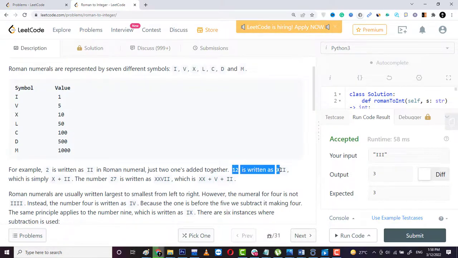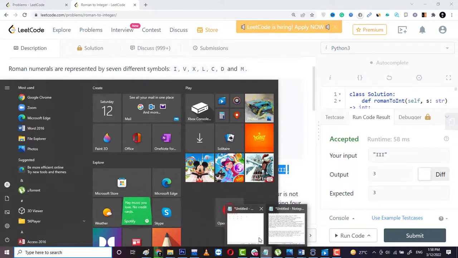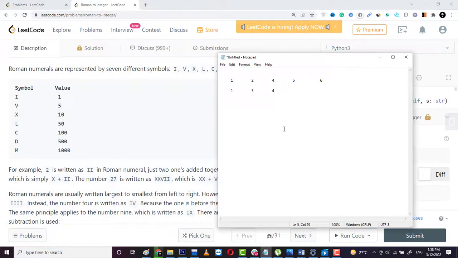12 is written as XII. Now, for example, we have these 3 numbers. I'll open up a notepad. Actually, I already have one open here, so I'll just remove this.